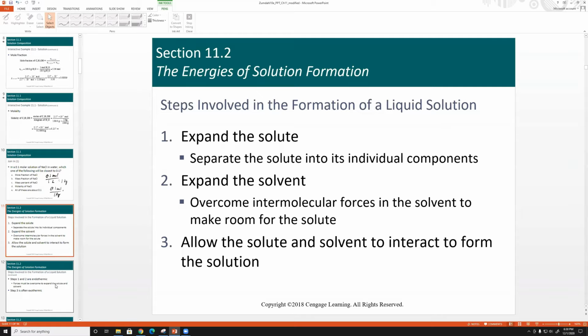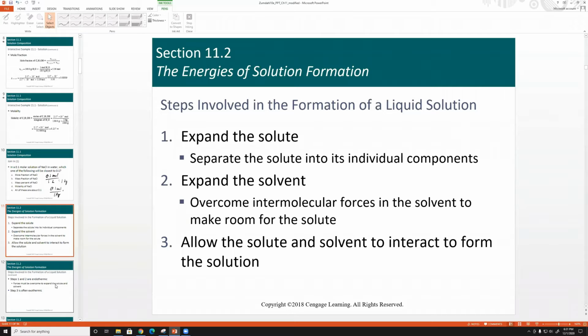So it greatly helps in terms of energetics and thermodynamics to have solute and solvent have the same type of intermolecular forces. And even if it's dipole and ionic, those are compatible with each other. So that's what we need to do. We need to expand this network and break some of the intermolecular forces to allow other intermolecular forces of the solute to integrate with the solvent network. Then, step 3, allow the solute and solvent to interact to form the solution.